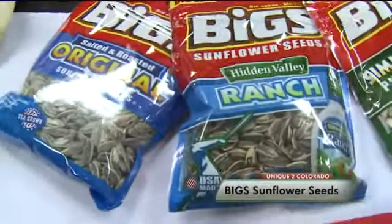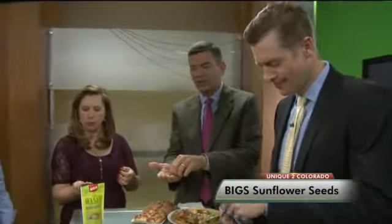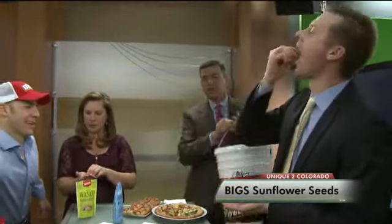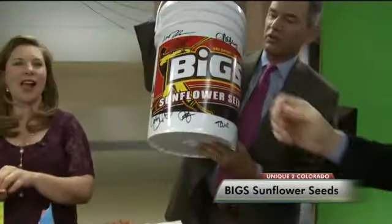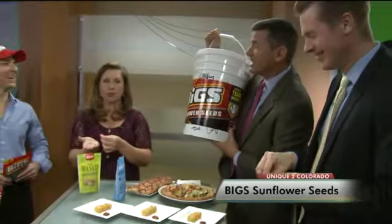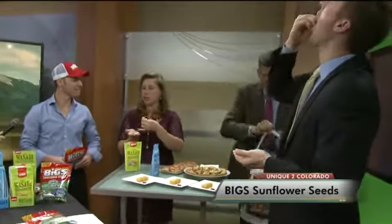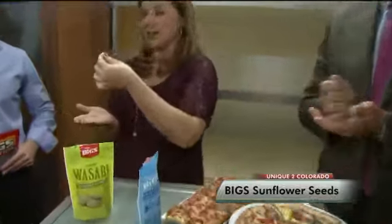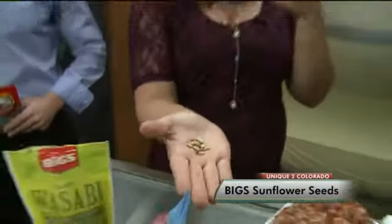We have some tasters over here. I got the sea salt. I miss the chewing and spitting part. So you have some that are just the kernel. That's right — full meal, that's why they call them Biggs. And we have just the seeds, which I like — just get down to the business part. I have wasabi, which are delicious. I want to try the Vlasic one. I feel like an outfielder or relief pitcher.